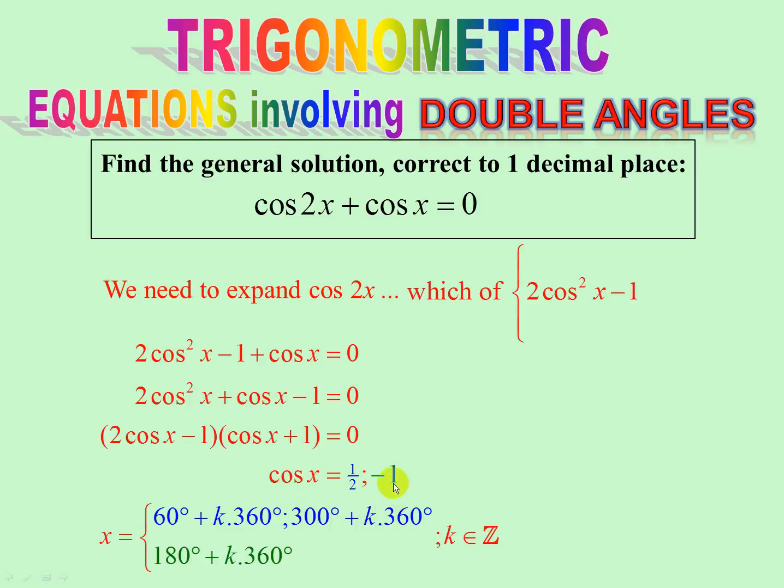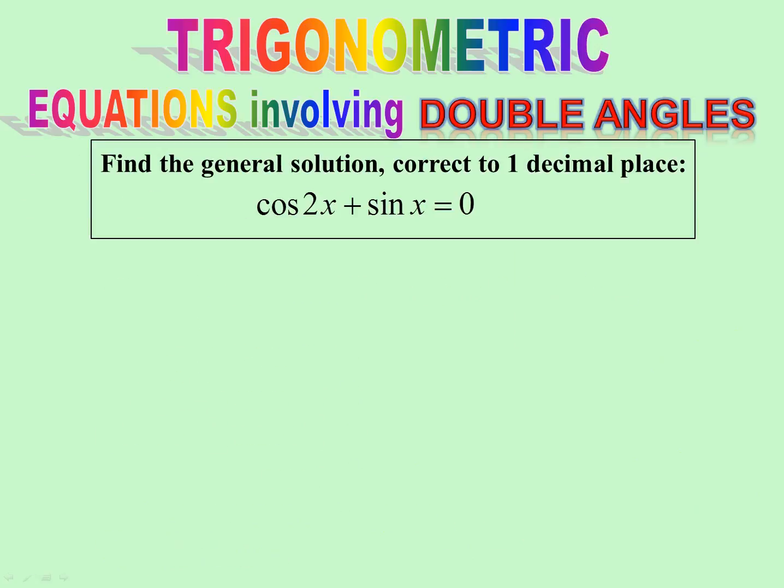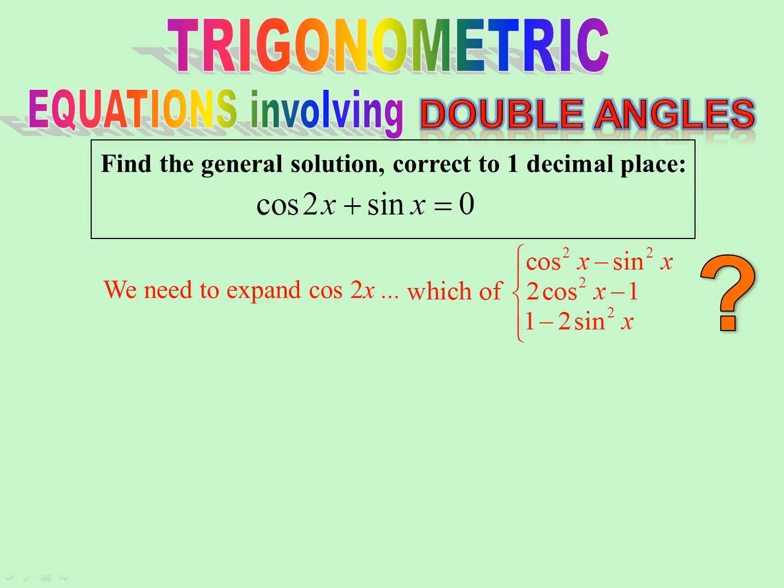As far as the -1 goes, we must think of the cos graph. It goes from 1 down to -1 and then back up to 1. So it's only at -1 at 180 degrees. And then it repeats every 360. Therefore 180 degrees plus k360, k element of z.